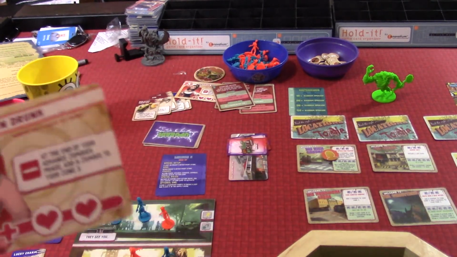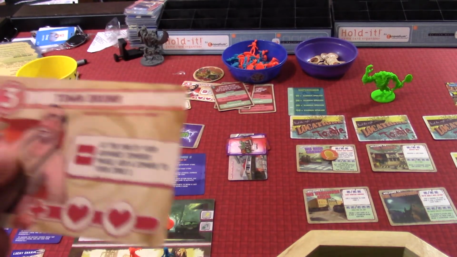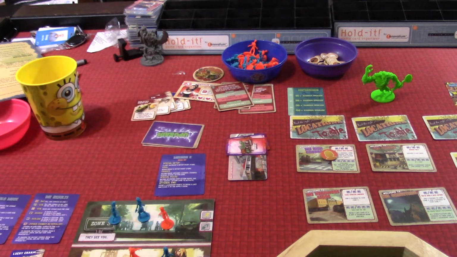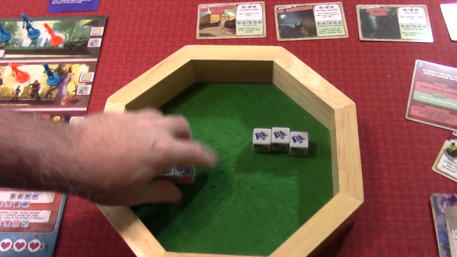All right. Our 2 backpacks, our 2 searches are going to allow us to get a follower. Let's see what we get. Oh, a bad one. Town. Hey, we got the town drunk. Guess what? We have taken care of careless. We don't have to worry about the careless trauma anymore. It says, at the end of your advanced zombie phase, add a zombie to your zone 3. So this clown is going to die pretty soon, I think.